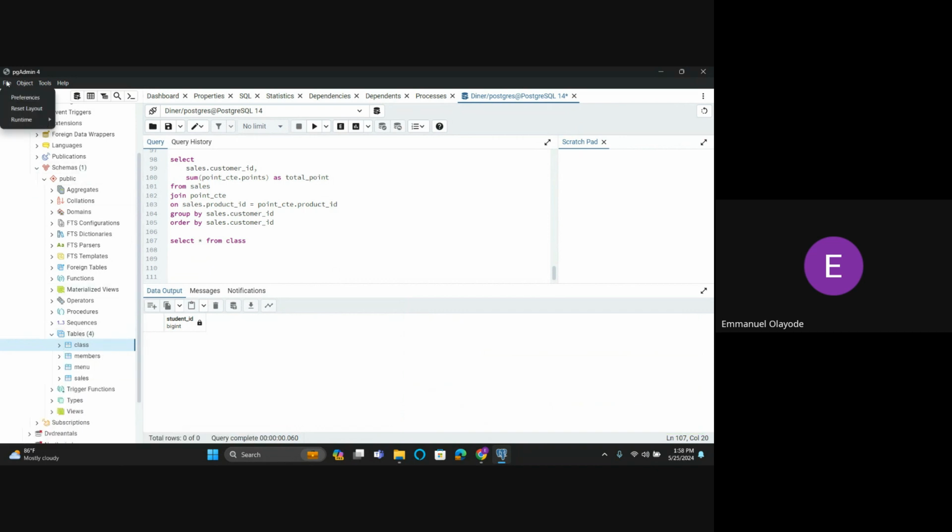Yes, we don't have values here. Okay, so let's refresh and see what this gives us again. Select star from class. Still don't have anything. Let's do that again.